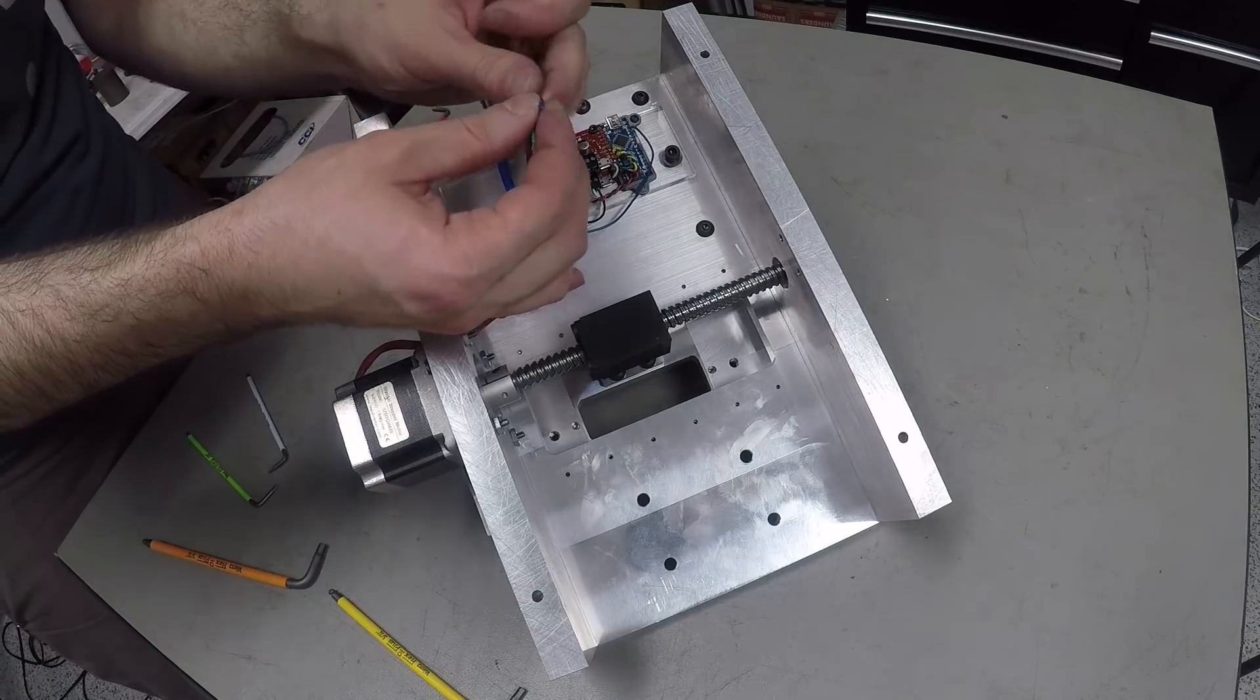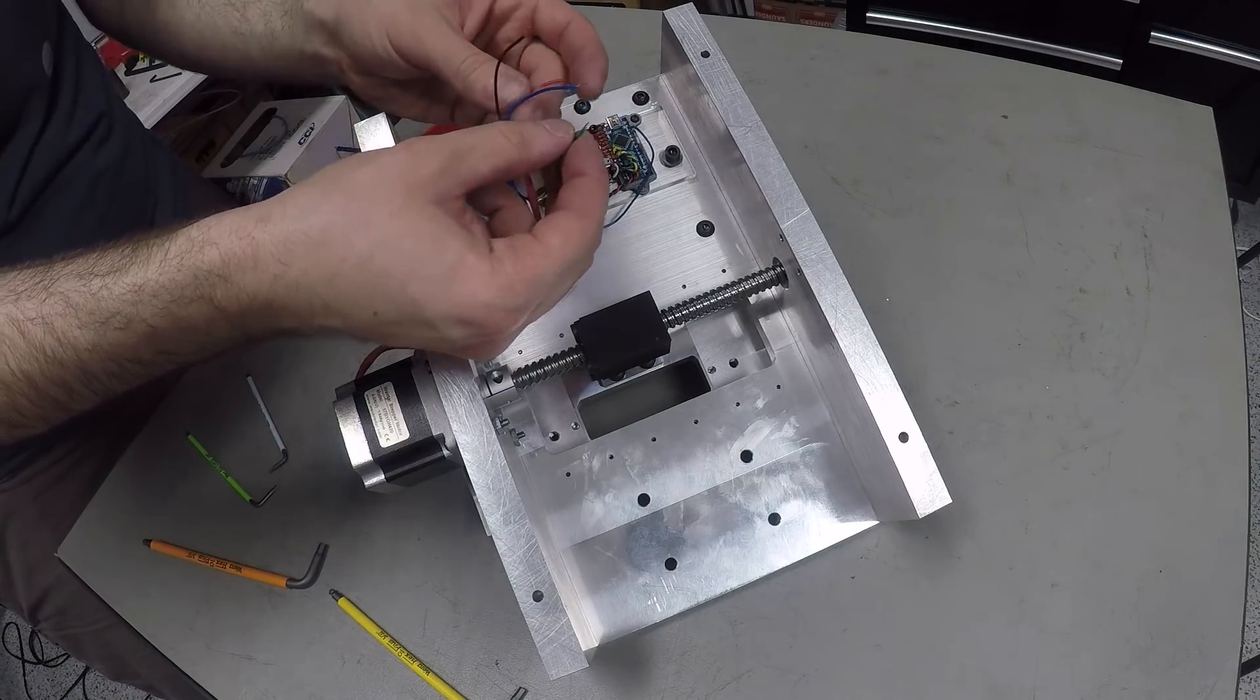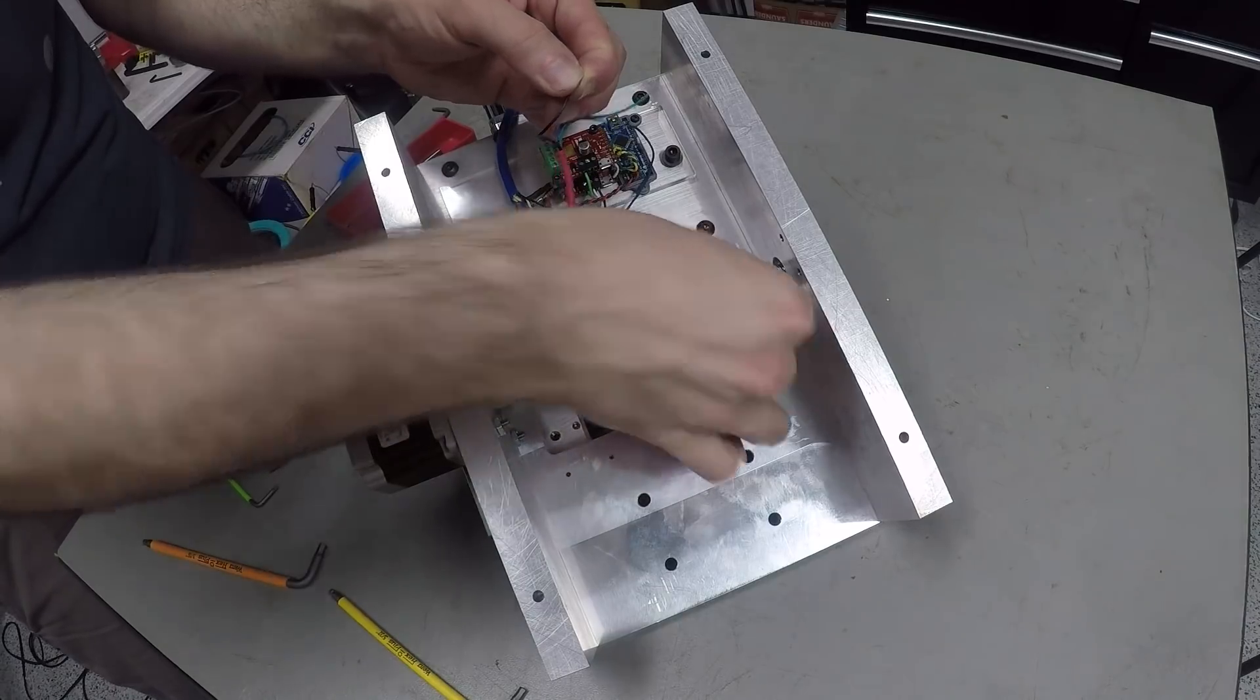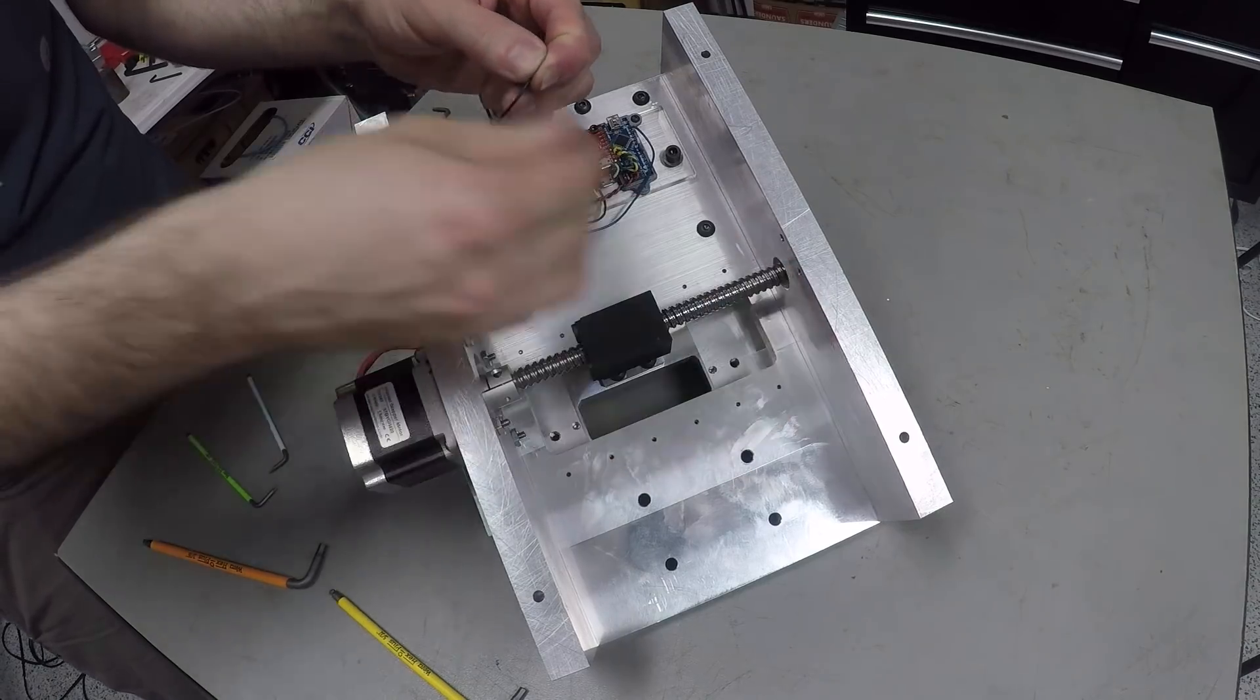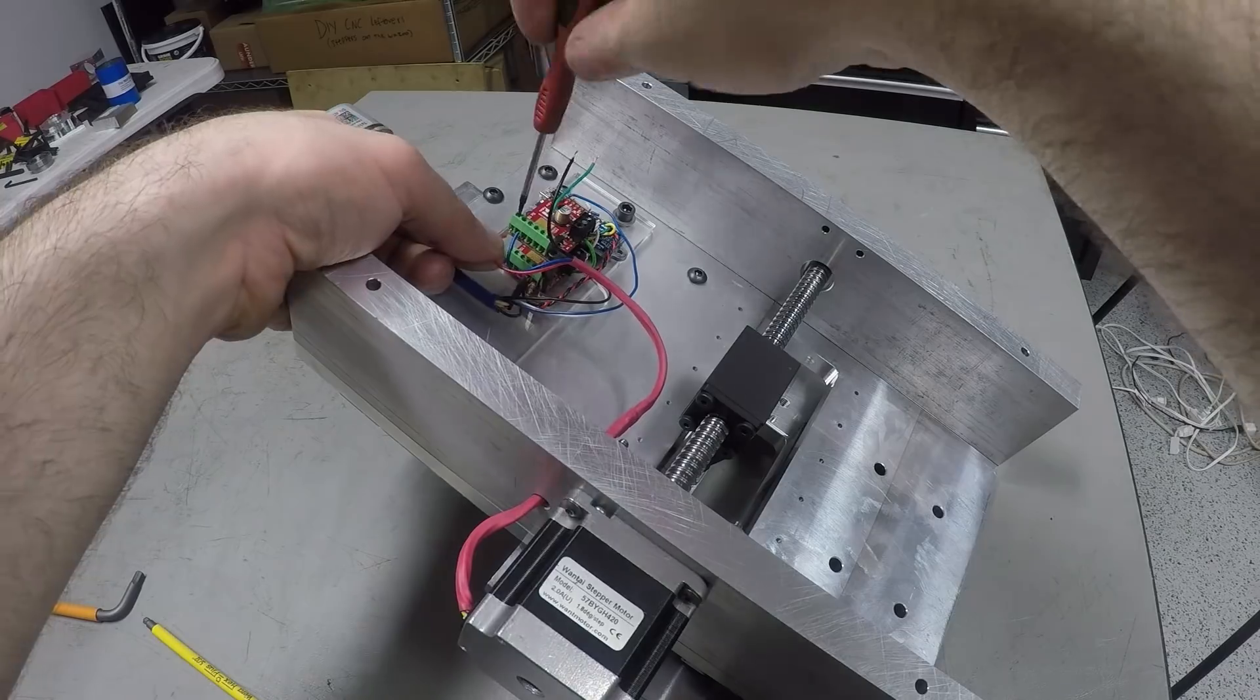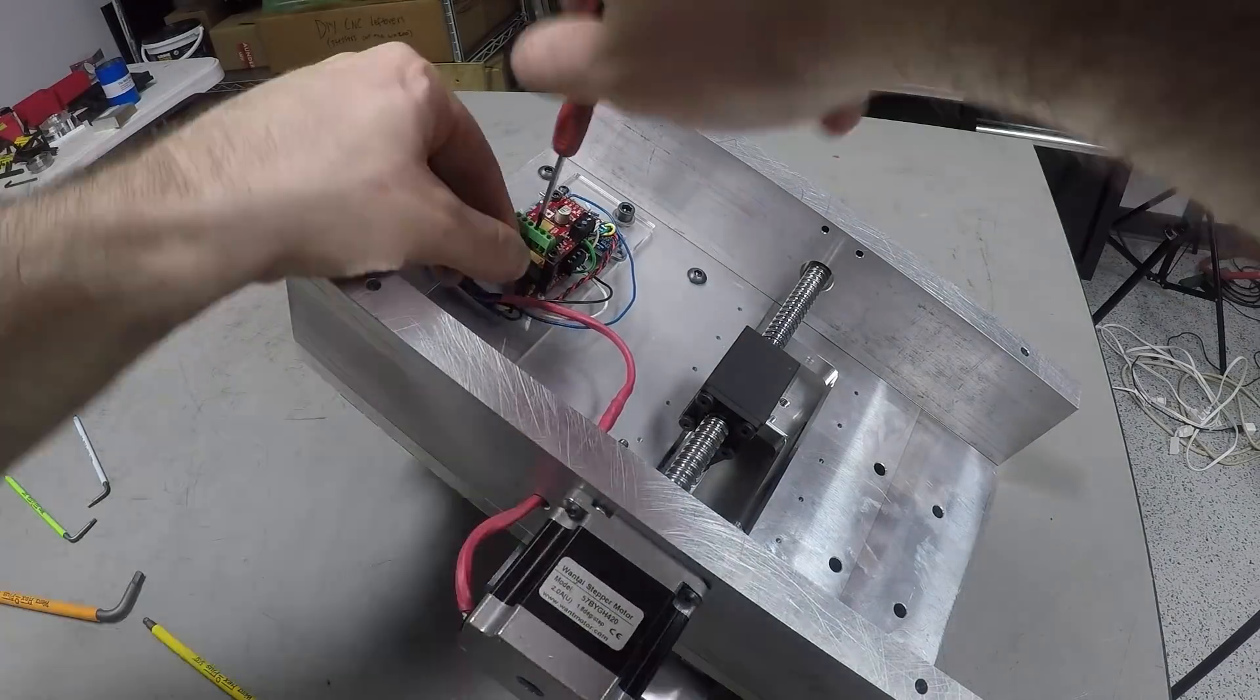Alright, the trick to figuring out the wiring on a four-wire stepper, if you either don't have documentation or, like yours truly, can't be bothered to look it up, just start shorting out random pairs of wires while spinning the shaft until you feel some resistance. When you do, that pair of wires is one phase of the motor, and the remaining pair of wires is the other phase. The wires for each phase need to be next to each other when wired to the driver. Beyond that, order of the wires doesn't matter at all, it'll just change the direction of the motor, which can be corrected later in code.